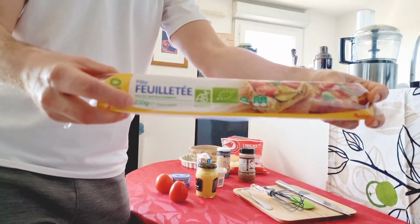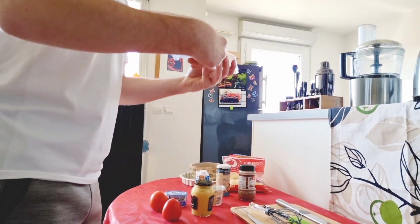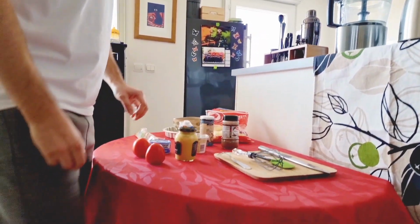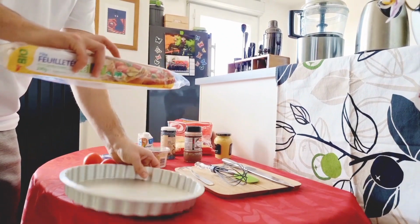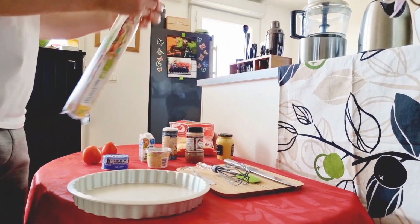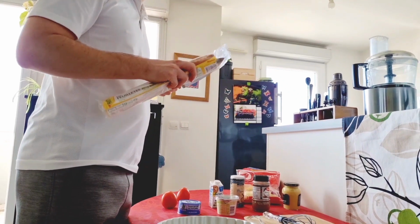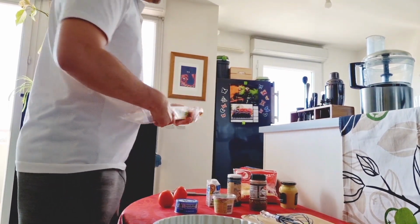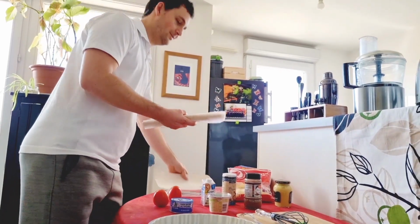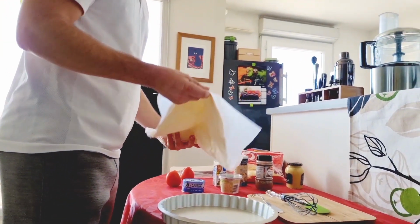And how do you call that? I don't know how to call that, but in French it's pâte feuilletée. I don't know in English either. Anyway, so first, open your pâte feuilletée. It's like the same taste as croissant, with a lot of butter. But anyway, they know the thing.